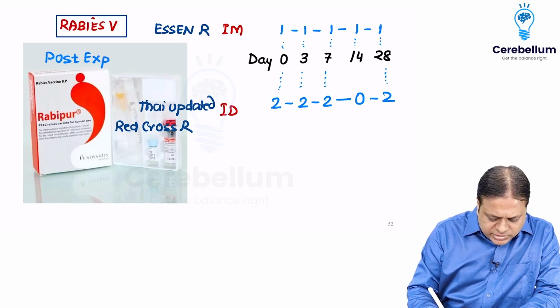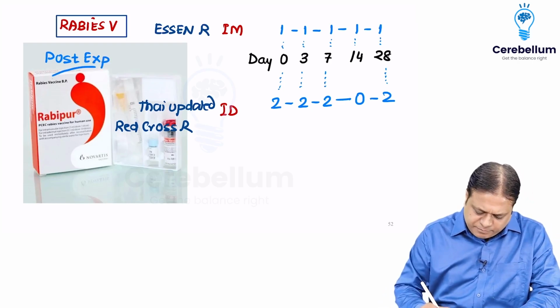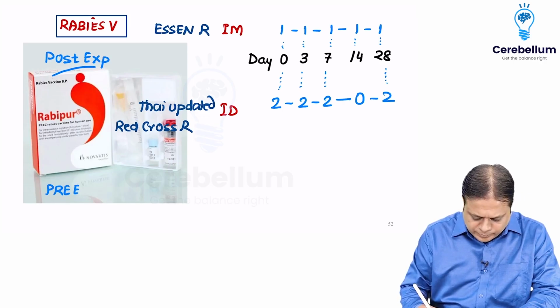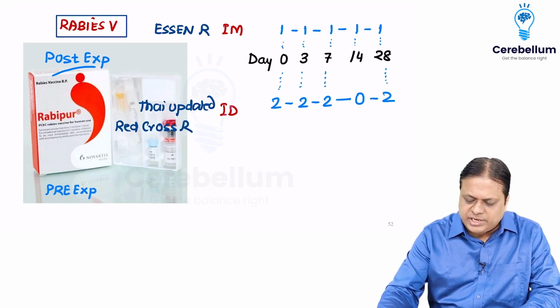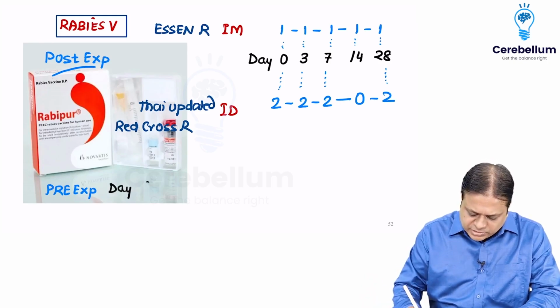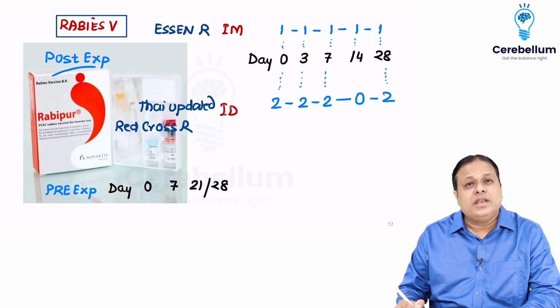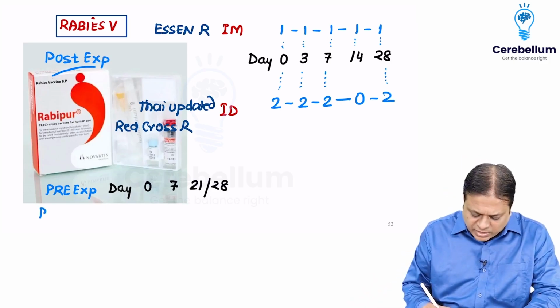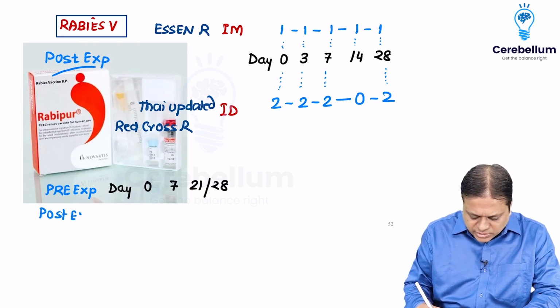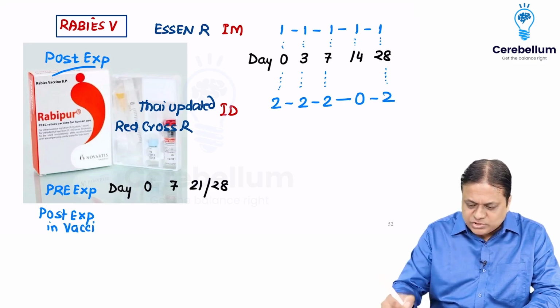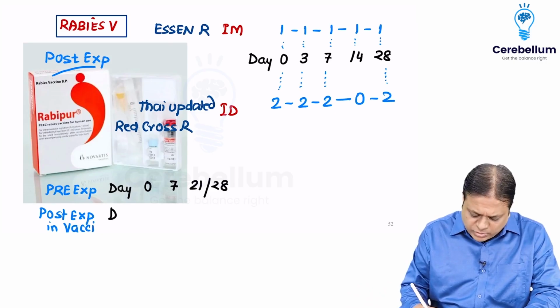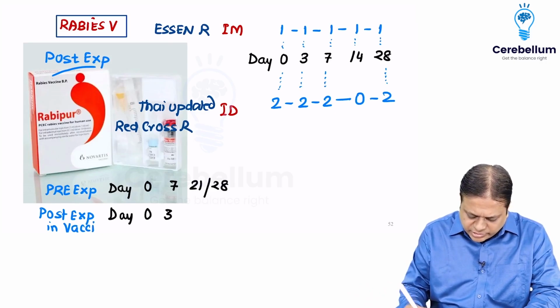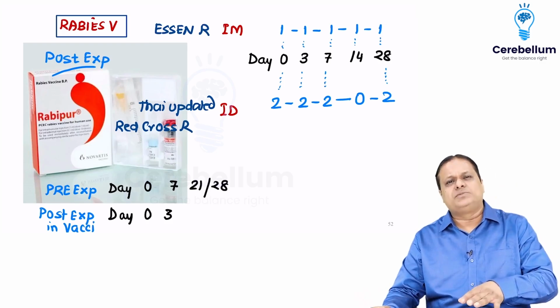This we are talking of is post-exposure prophylaxis. When we look at pre-exposure, a person requires 3 doses on day 0, 7, 21 or 28. Now, if such a person, veterinary doctor, dog handler, monkey catcher, or someone having a pet in the home, after immunization gets exposure, then post-exposure in these vaccinated individuals, the person requires only 2 doses on day 0 and 3. All these represent primary level specific protection.